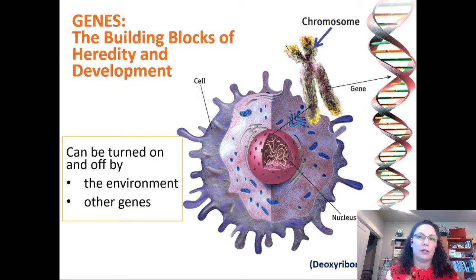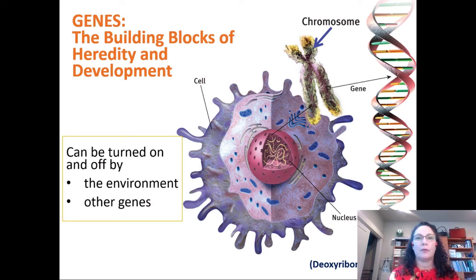The thing that I want you guys to be aware of is genes are not computer programs, and you're not a robot. The genes that you carry can be turned on and off by the environment through feedback from the environment, and they can also be turned on and off by the other genes. So if you have a dominant gene and a recessive gene, the dominant gene turns off the effect of the recessive gene, so it just doesn't express itself. So genes can affect each other. What else you're carrying can affect the expression of the genes, but also your environment can turn certain genes on and off. And that's the thing that's really new and intriguing.